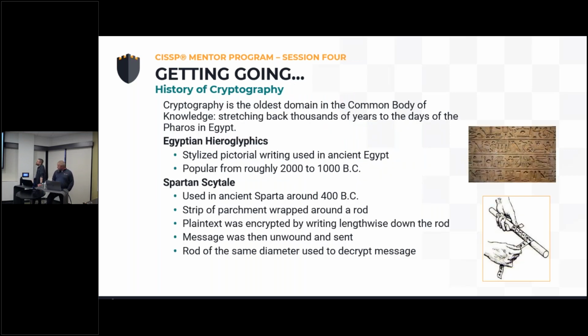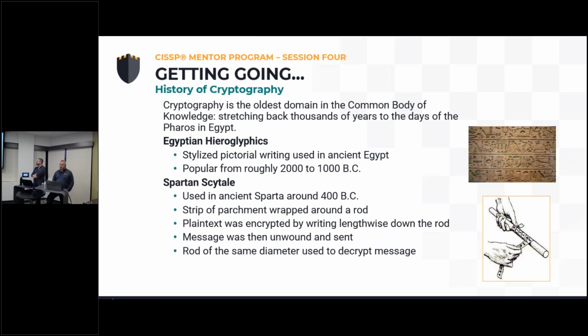So some historic stuff. Cryptography has been around for like ever, I think. Hiding messages, certainly ever since we've been fighting battles and things like that. Egyptian hieroglyphics, they claim to be a form of encryption where they're using certain symbols to represent certain words, and there's still a bunch of hieroglyphics that they've never deciphered. People have dedicated their lives to deciphering some of the things the Egyptians used.